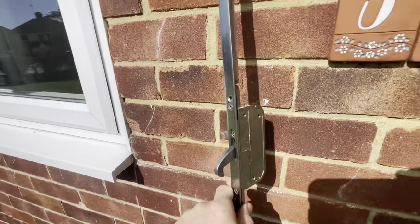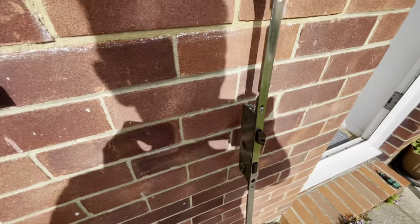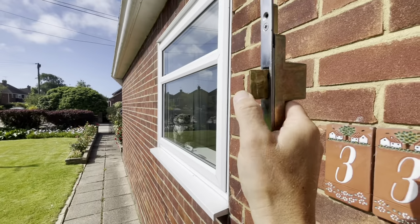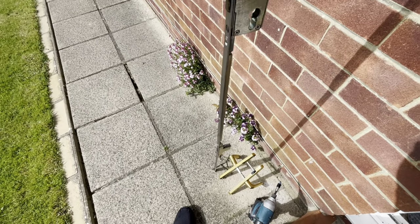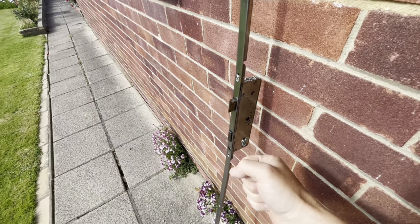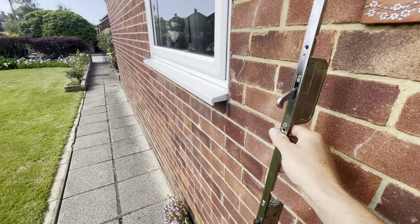All right, just taking this mechanism out from a customer's door because I'm thinking the gearbox is gone. The hook and the bolts are just not staying in. They're just springing straight back out, just falling out, all of them. So you have to physically pull the handle down just to be able to shut the door, just to retract all these. So I'm just going to change the gearbox over if I can and just see if that makes a difference.